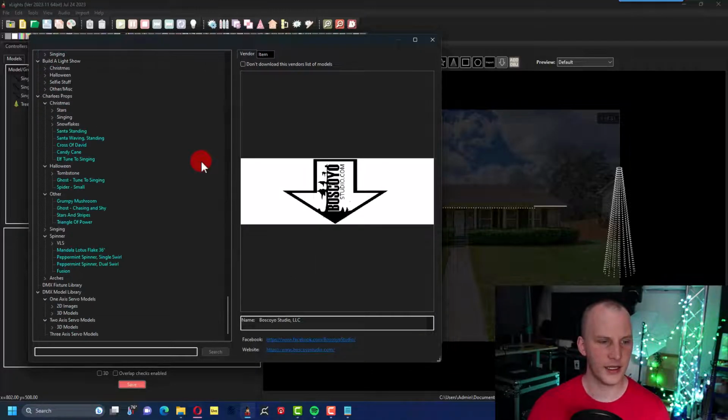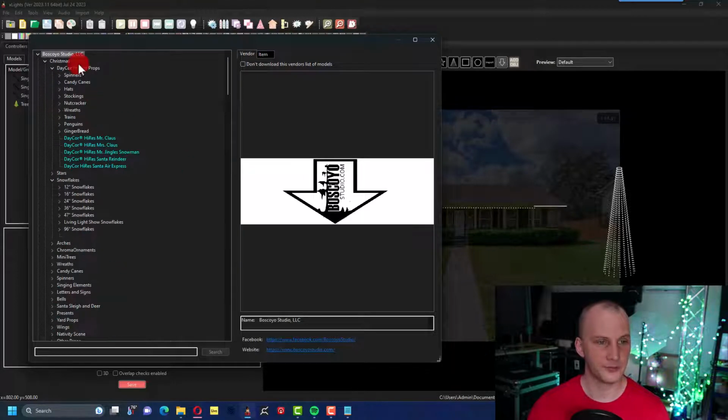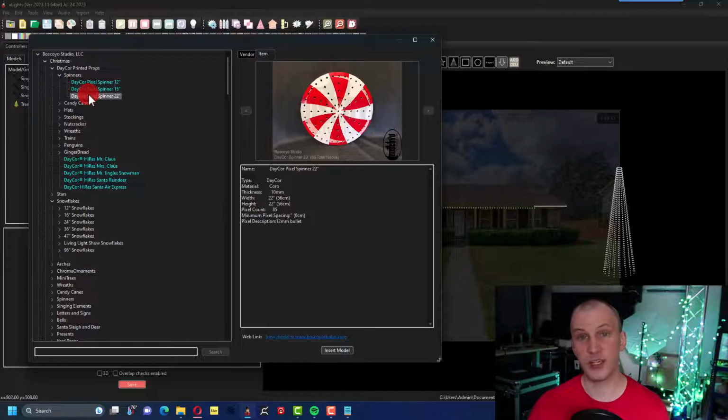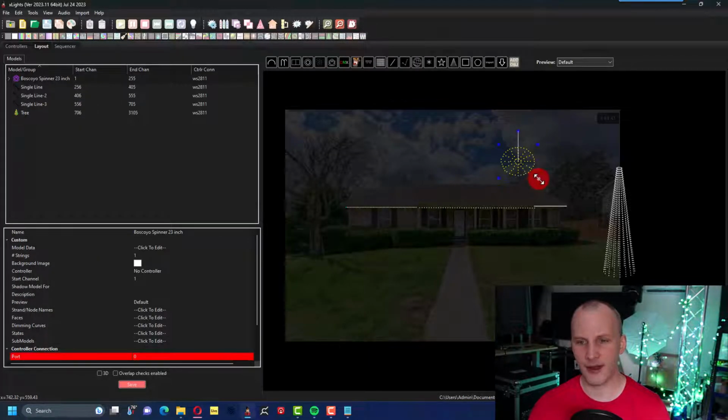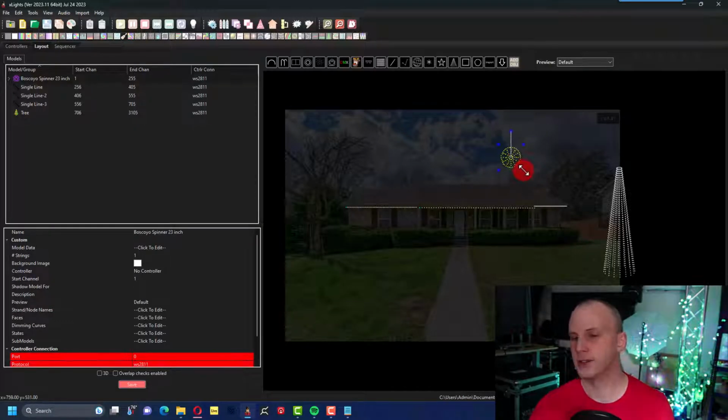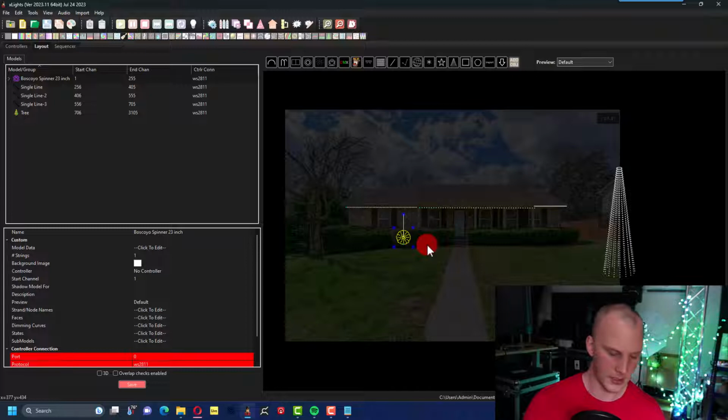And then you see here, what you're able to do is find your exact model. So say I go to Boscoyo Studios and I have a Decor 22-inch pixel splitter. Then I just find it and insert the model. Now I've got one here. If I'm doing multiple of these, I'll size it down to size. I size it to its actual size in real life, drag it to where I want it, and then I'm able to copy and paste with Control-C, Control-V, or on a Mac, Apple-C, Apple-V, and create more.